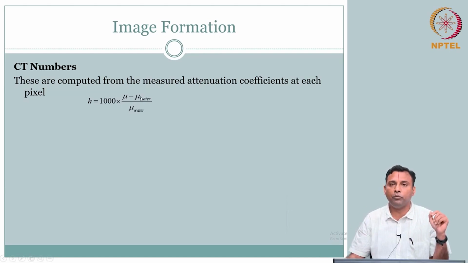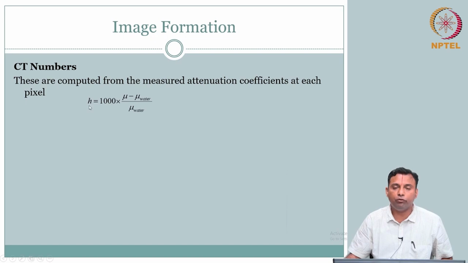So, you can actually get mu of water. You can convert whatever mu you are getting with respect to water using this formulation. So, you are scaling the units by 1000 times. You are improving 3 orders of magnitude so that you can separate out the different constituents, because inherently the mu between the different biological materials of interest is small, and therefore you do this with reference to water.